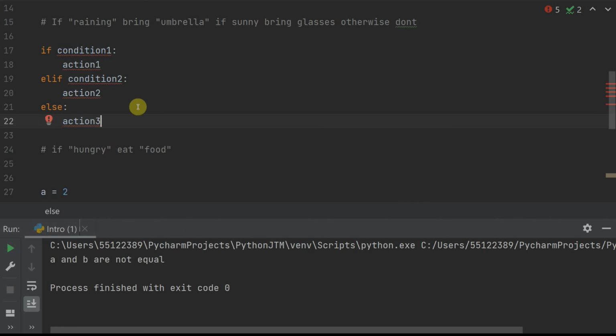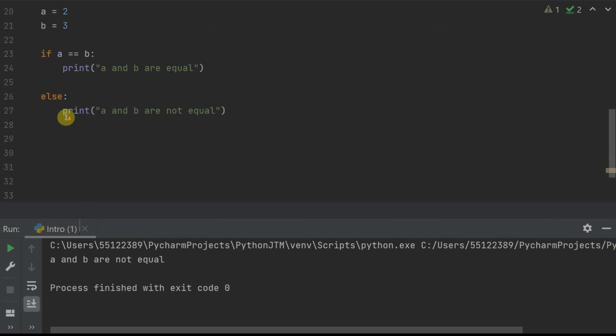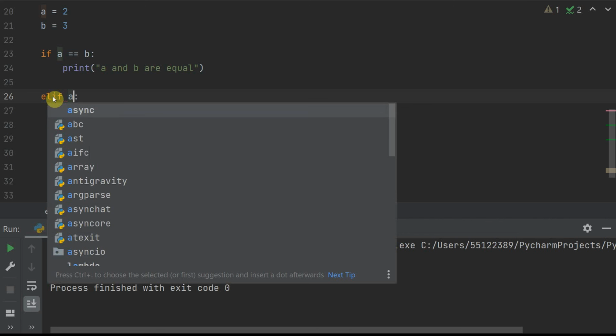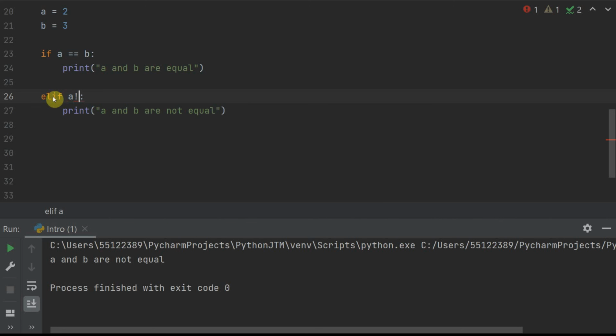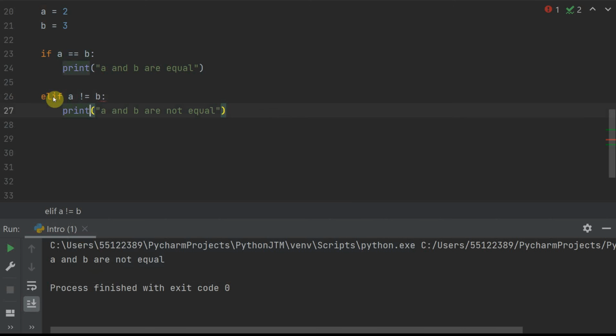So let's see how this fits in our example. Let's say we have this one, that if a and b are equal, then print this. If they are not equal, so we'll change this one now, else if a is not equal to b, then print this.